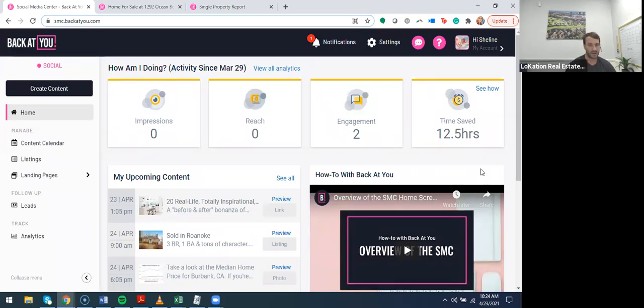We are also working on a quick access kind of drop-down menu on the Sphere for all of the different programs that we SSO into. For instance, Back at You, Thinkific, or our training portal. A couple other ones that I can't think of off the top of my head, but we'll have a quick access way so you guys don't have to go digging through the marketing tab and finding the page and stuff like that. We're trying to make it as easy on you as we can to sign into these different accounts. But for now, it'll be a page built out on the marketing tab, and just look for the Back at You page.